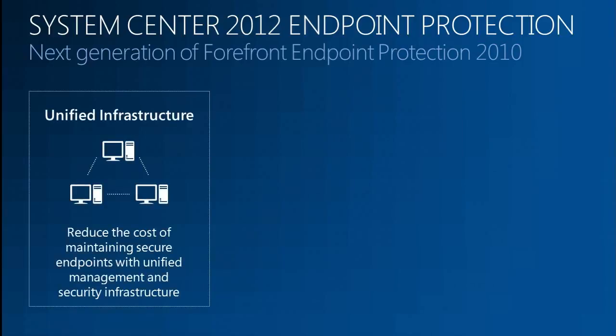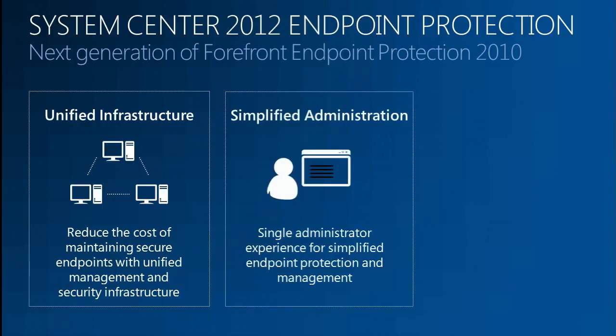So, over the past year or so, we've been talking about the unification, the operationalizing of security and management together. And we started that with Forefront Endpoint Protection 2010, and we've taken further steps to bring that unification to a truer sense in System Center 2012 Endpoint Protection. So what I have here in these first two pillars is really some investments that we made in 2012 around unifying the infrastructure and also simplifying the administrative experience.